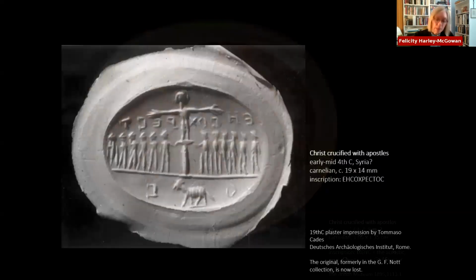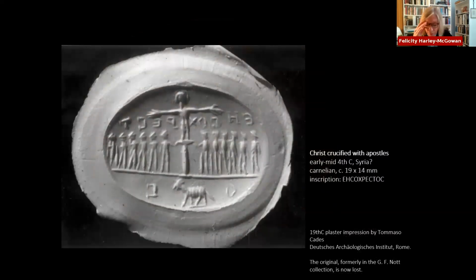In a second example, the composition is repeated with some changes. So Jesus is again named quite clearly, but he's now elevated above the apostles who venerate him. He has the posture here, very emphatic, of one crucified, but there is no cross. And he now has the nimbus to assert his divine authority, or to underline, if you like, his divinity.